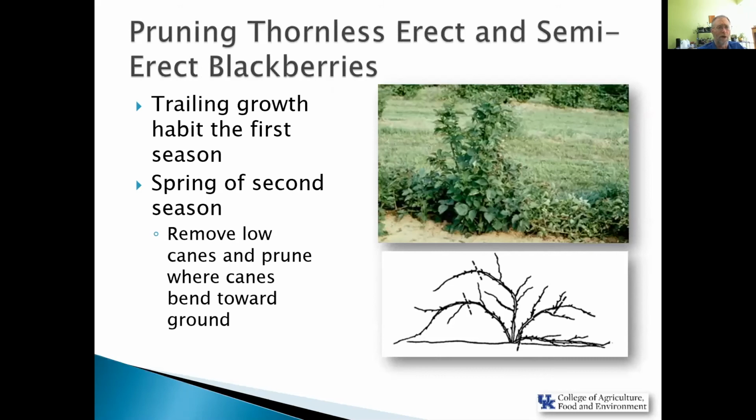Pruning thornless erect and semi-erect blackberries. If you have ordered some of these, which many people do because they're thornless, two varieties that I would recommend would be Triple Crown or Chester. They're thornless and pretty winter hardy, but they are semi-erect varieties, so they do need a trellis system.